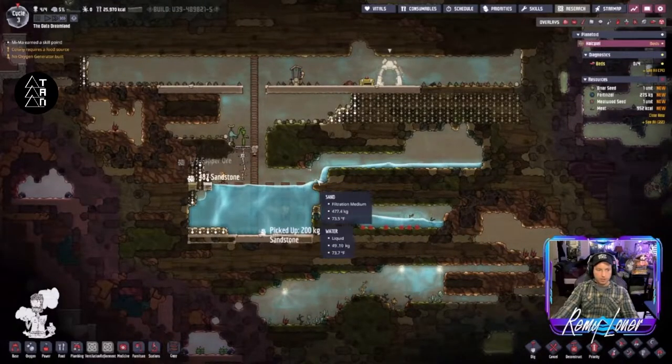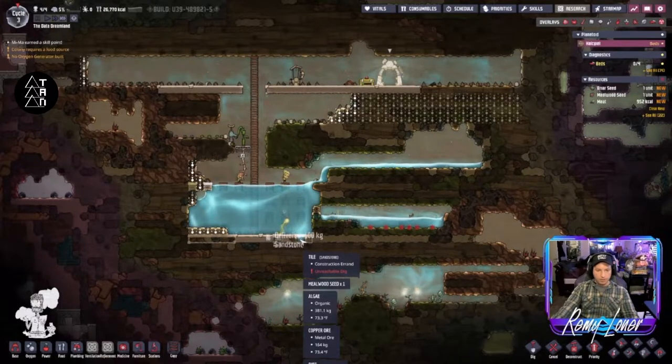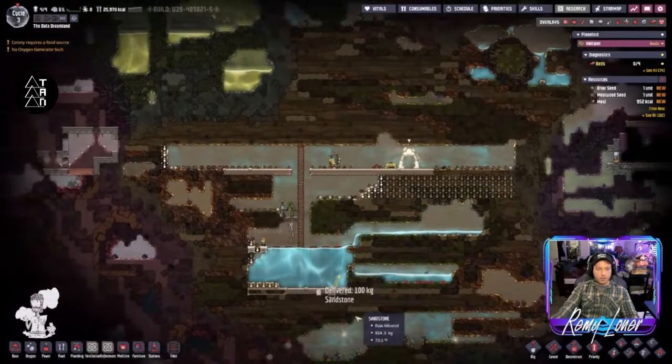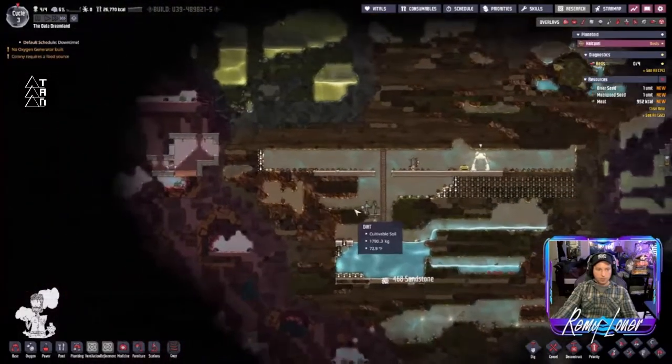Gonna let this water keep flowing. Build all this. Love it. Love it. We're in good shape. Very good shape. It can start to become a little bit of a slog at the beginning, but we'll get there. We'll get there.